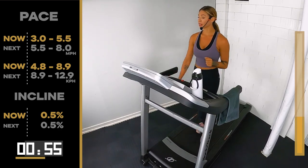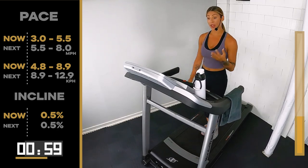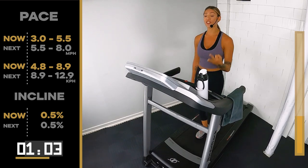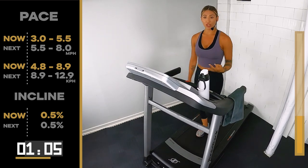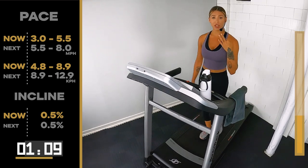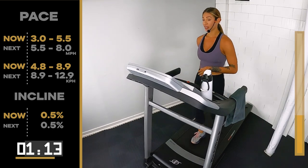All right. We got about 30 seconds. We go back to our steady state. 3 minutes. Solid run, okay? Not your fastest. Building endurance on this piece. Then we pick up speed. If you're trying to learn how to be a better runner, best of both worlds here.